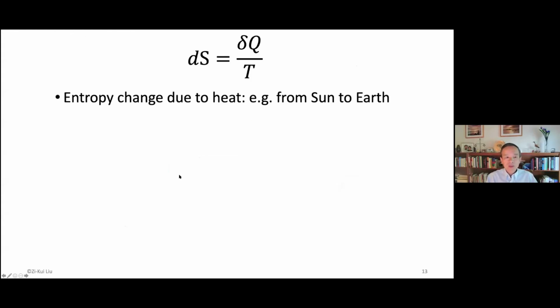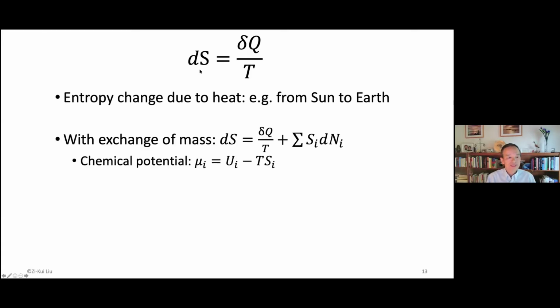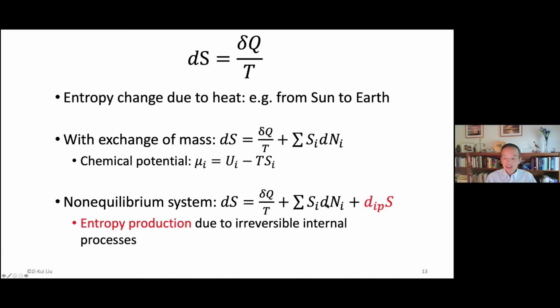All right, so that means now let's go back to this equation. This equation is very critical. That's how the Earth actually survives, right? We take the heat from the sun. Our temperature is lower than the sun. So then we get entropy production. That's a natural process. That's how we get heat. However, at the same time, we change the mass. So that's why it's very rare we see this in textbooks. We don't have the first one, but you have the mass change too, right? We get a meteorite, for example, from the sky. It's because of these two that we define the chemical potential. And that is non-equilibrium, right? We just talk about the exchange of heat, exchange of mass.